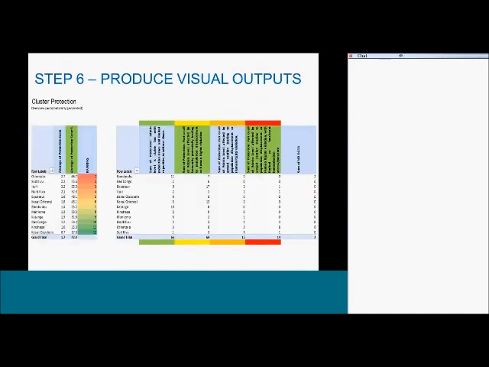Also another visual output, this is what the protection cluster would see in their yellow overview tab that I described a bit earlier. This is their own dashboard.